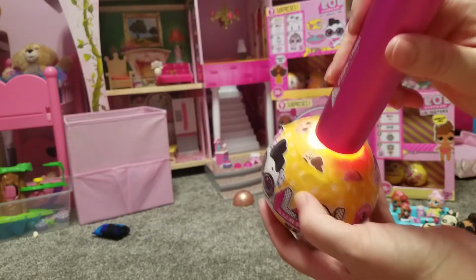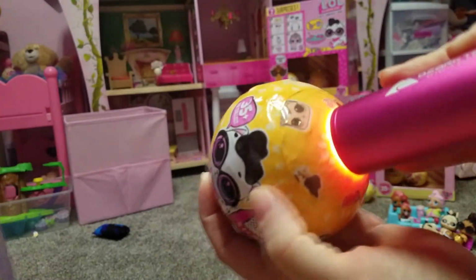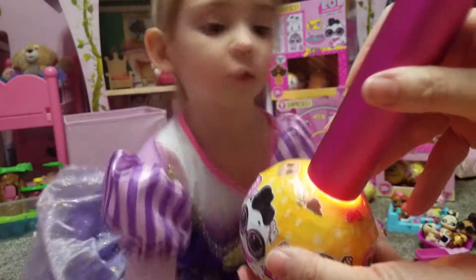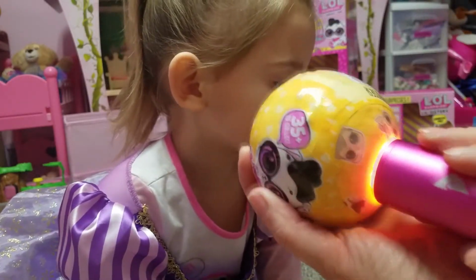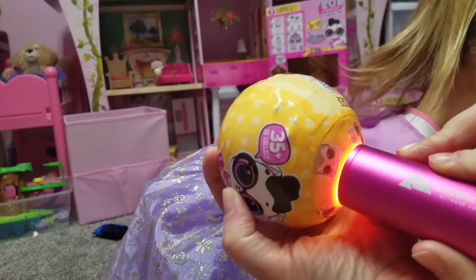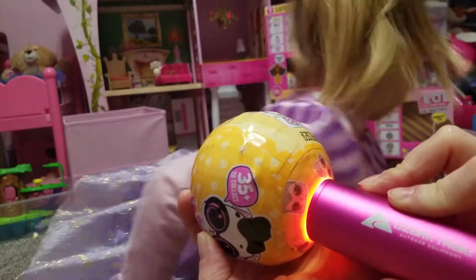So I think this is a gold ball. We are right, because the light is orange and it only covers the top. Let's put the light on. You can still kind of see right here, an orange hue. There we go. See that orange right there? It's easier if you try to get some cover. I just move the boxes on the shelves at the store, and I stick it between them to get a little bit more shade.